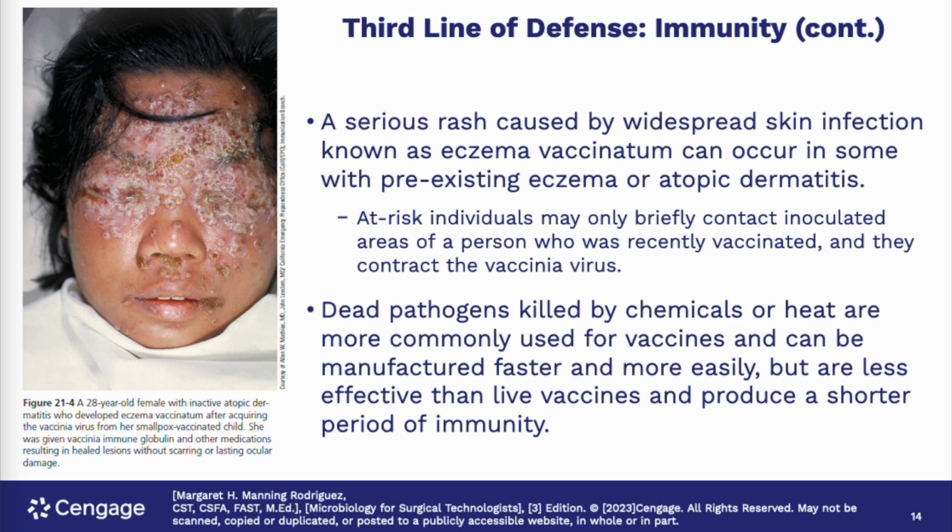Routine vaccines are given to children, adults, and travelers just to prevent diseases, and some vaccines, like those for tetanus, are toxoid vaccines. They use inactivated bacterial toxins to help form protective antibodies. With passive immunity, this is when antibodies are transferred from one individual to another, offering, again, temporary protection. This can occur naturally through maternal antibodies passed to a fetus or infant, or artificially via convalescent plasma from a recovered person.